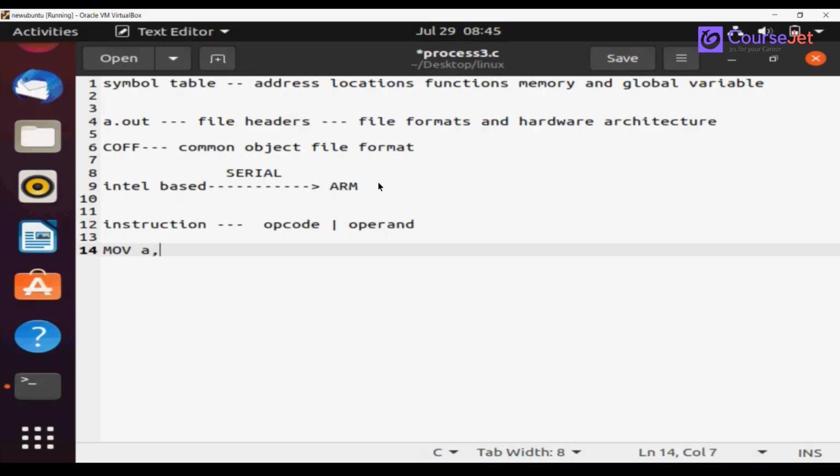If I write move A comma B, the information which is in B will be copied to A. A and B will both have the same value. So move is the opcode, which says what operation has to be performed, and A and B are operands. This is the format of your instruction.